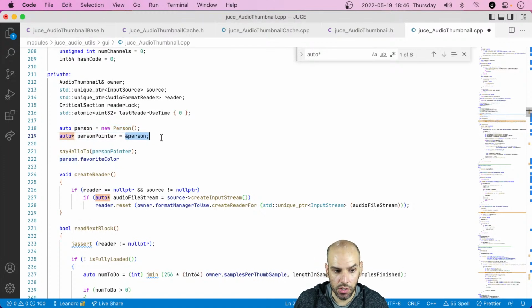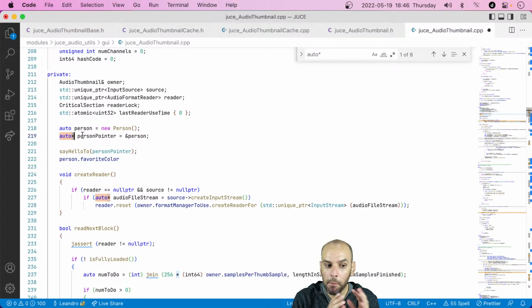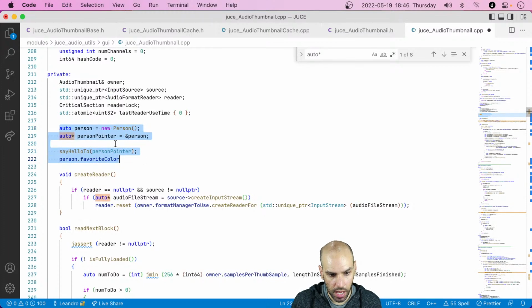And the compiler is going to say, okay, what is an address of here on the right-hand side? I'm getting an address of something. What is it? Well, it's a person. Okay, so this is going to be a pointer to a person. And specifically, we have to put the asterisk here to say I'm adding a pointer to that thing. I'm not getting the thing itself. Okay, so that's what's going on with the auto star.